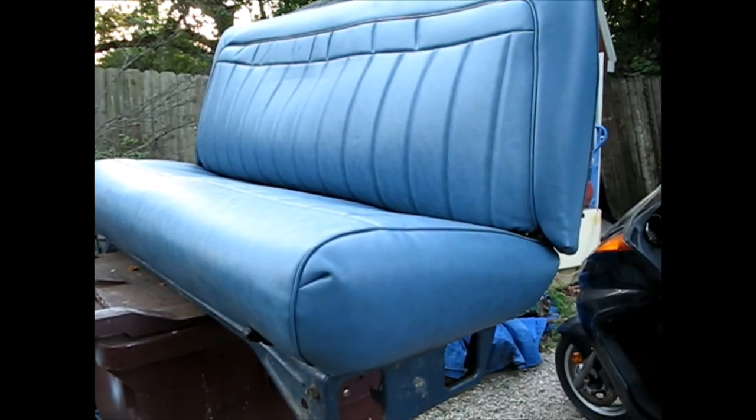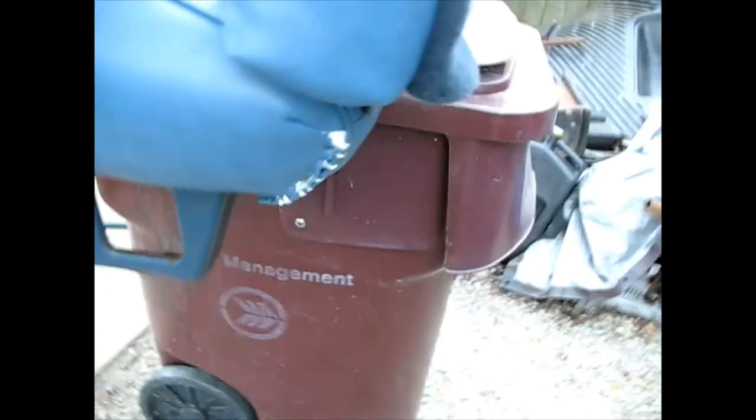Okay, so here's what I got to put back together. I got all the frame put back together, the springs, and then the lever, the hinges, the little trim pieces that go on the hinges, everything like that's put back together.